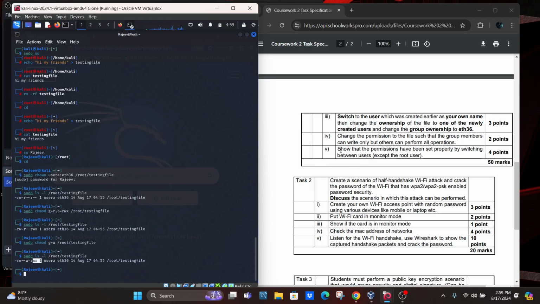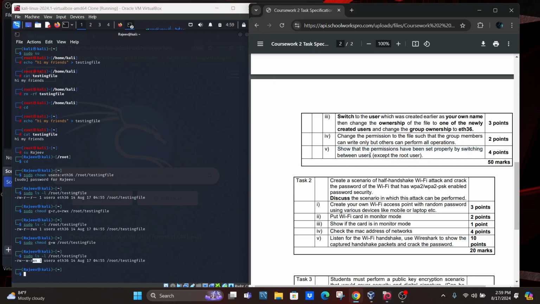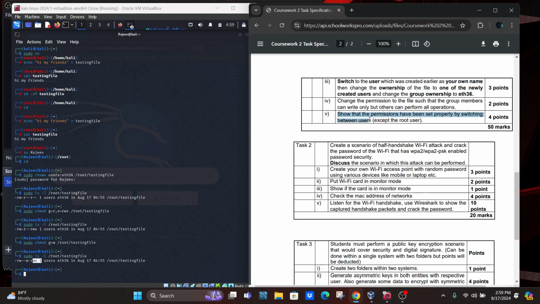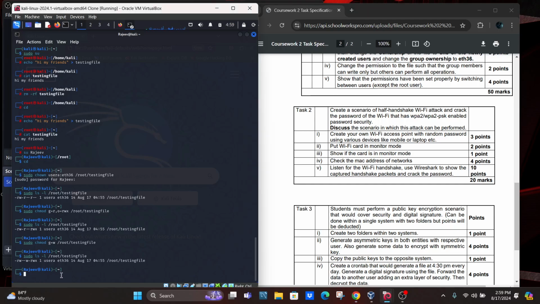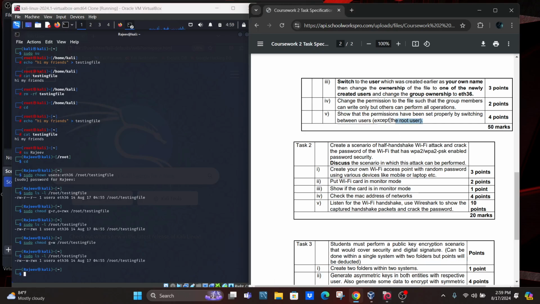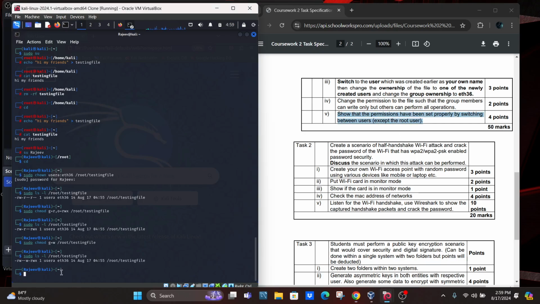So for the final part of the task one, it asks us to show that the permissions have been set properly by switching between users. To check the file permission, we need to access the root. So we're gonna change the permission. We're gonna give the execute permission to the root directory.